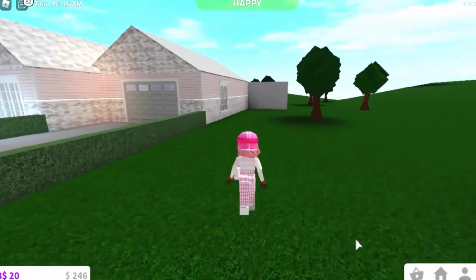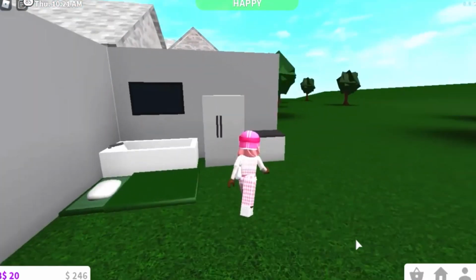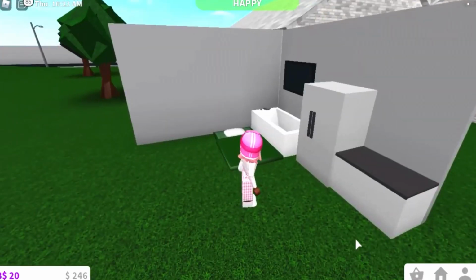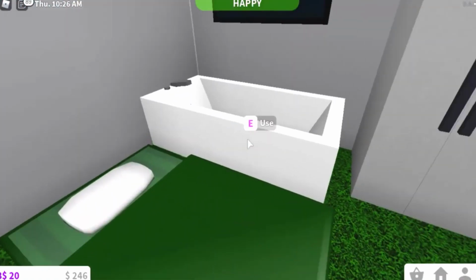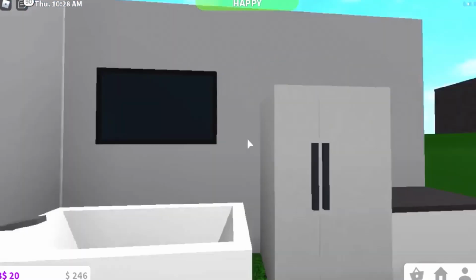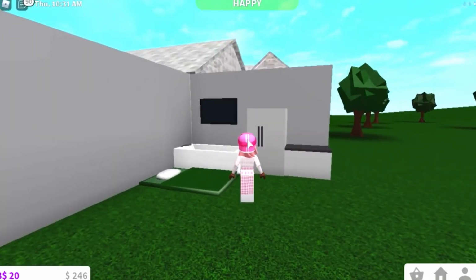As you can see, I'm very broke, 246. That's sad. So this is it. Sleeping bag, bathtub, TV. Basically all of the essentials you need. There's nothing else that you don't need. You can add a sink or a stove if you want to.